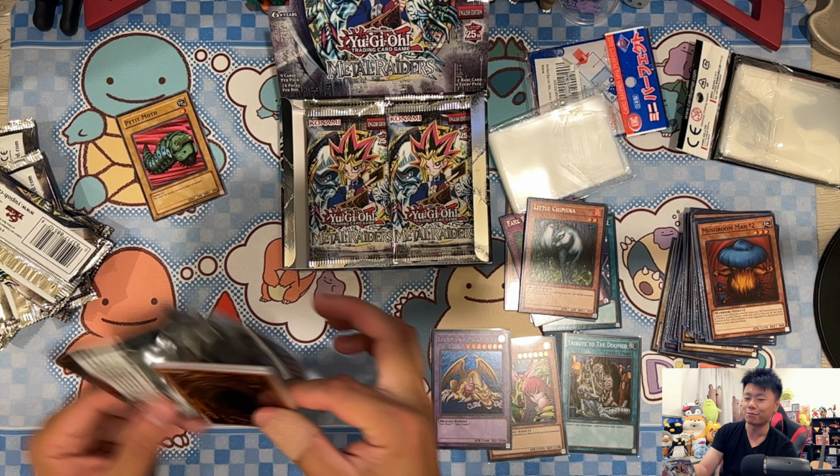Big Eye, I remember, I think I kind of ran this card as well. You look at the top 5 cards of your deck and then place them on the top of your deck in any order. It wasn't really bad. Mask of Darkness. I remember people running these. It puts a trap back from your graveyard to your hand. Ryu-Kishin Powered. That's a Star Deck Kaiba deck card.